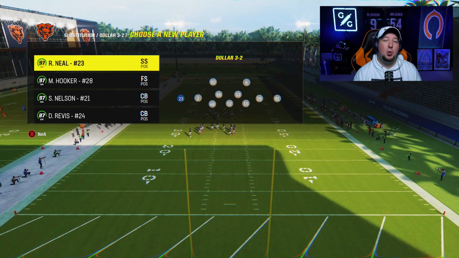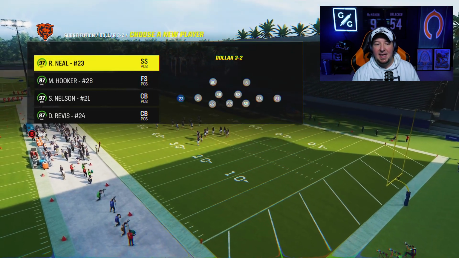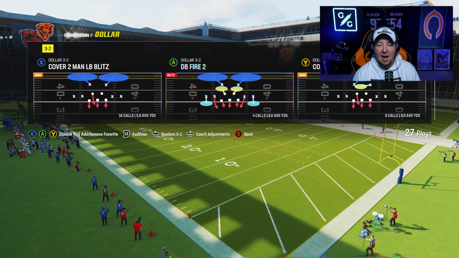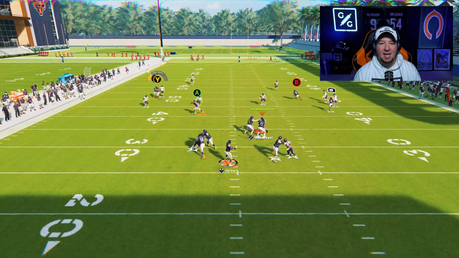Now, remember those deep out KOs I talked about? Those players are going to be subbed in manually. If you guys need to know how to do this, press Y or triangle and then highlight the outside corner and sub in these players. So I'm going to put Neal at the outside left and we're going to put Hooker at the outside right. It's very important that your deep out KOs play this spot on the field because it's the difference in your cover 4 looking like this and your cover 4 looking like this.